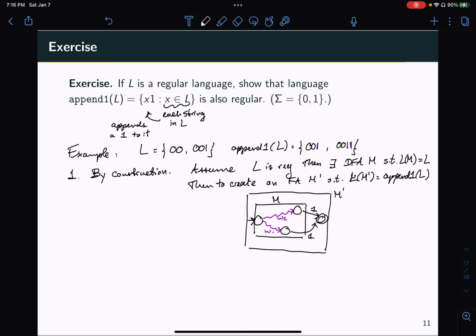And so what this does is that this forces any string accepted by M prime to end with a 1. And because what you're doing is you're passing each of the strings through M first, right? M filters out all the strings so that you're only accepting strings that are in L already. And then these additional transitions force each of the strings to have a 1 appended to them, right?